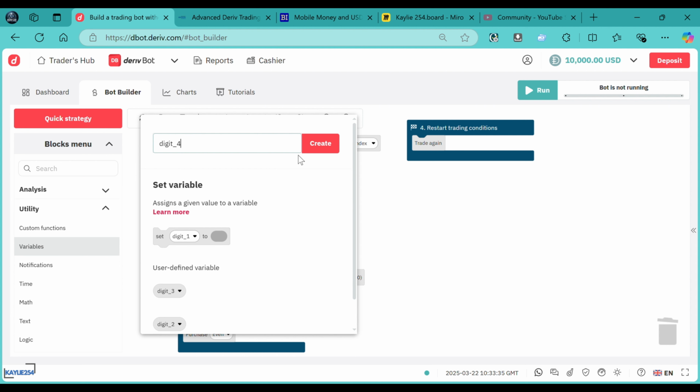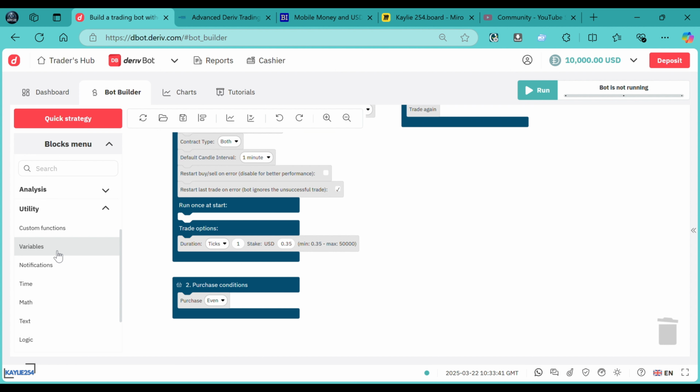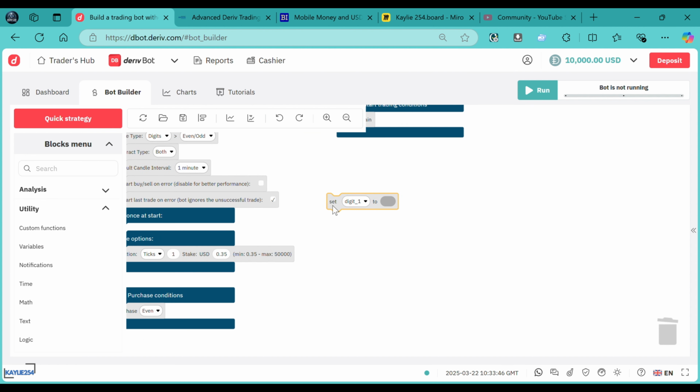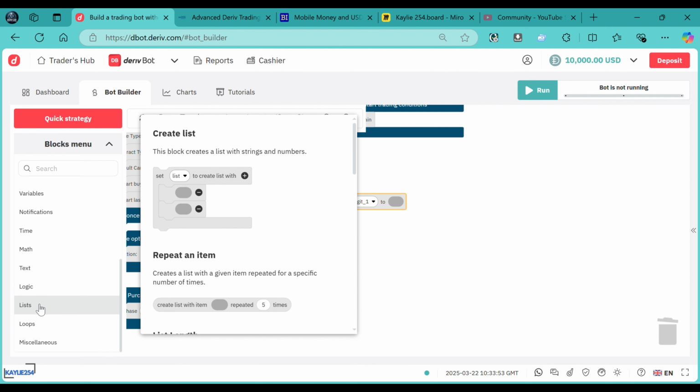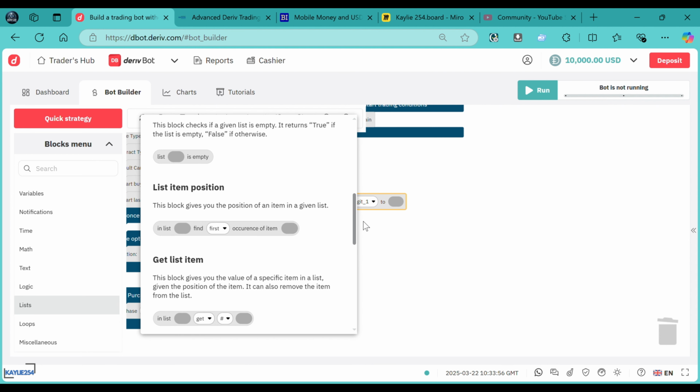Having done that, we assign these variables to items fetched from the last digit list. So set digit 1 to, go to list, pick an item from list, in list, last digit list.